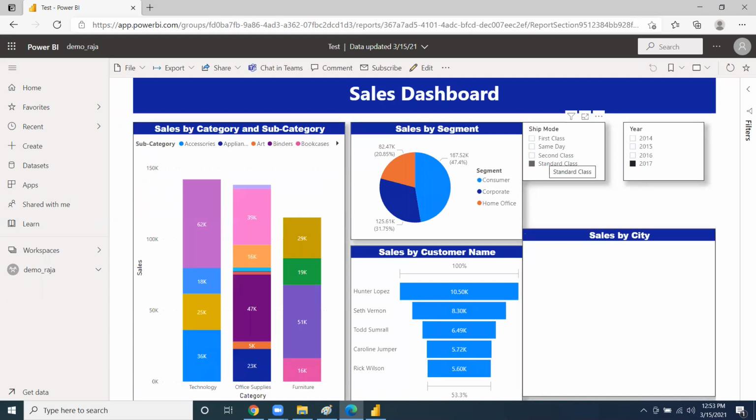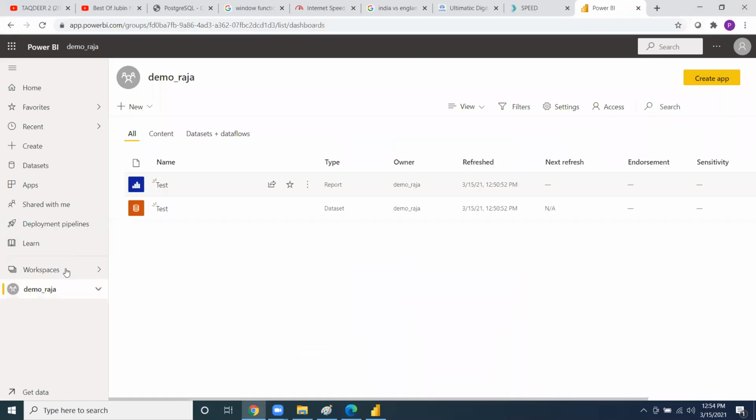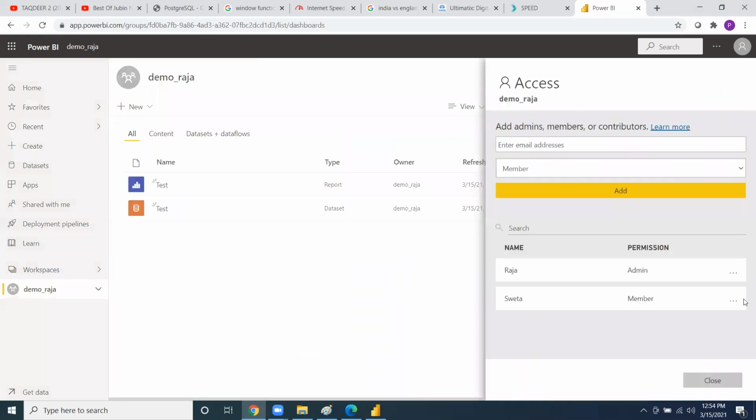Let's say a user is going to use only one report present in a workspace, and you have multiple reports. You should not give access to the complete workspace. So what we need to do is remove the access. I'll go here to workspace access, remove this user, and close.